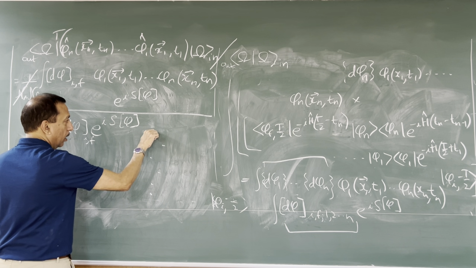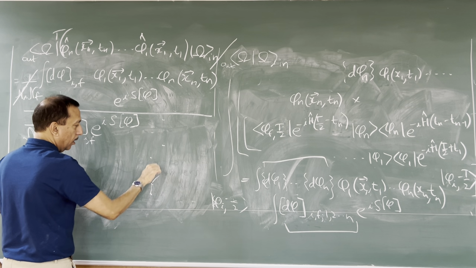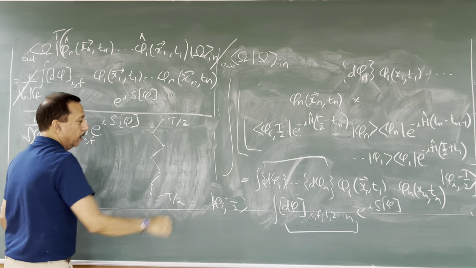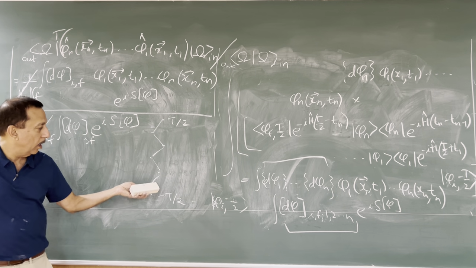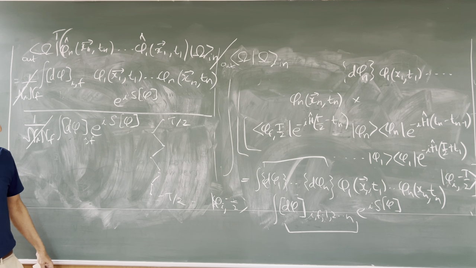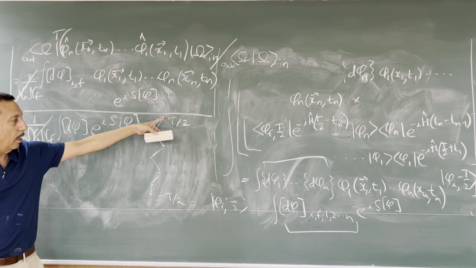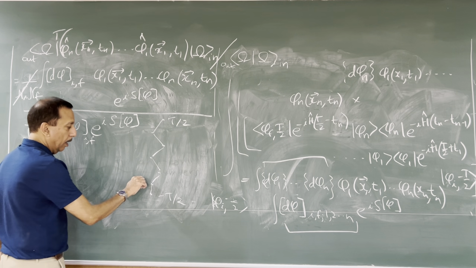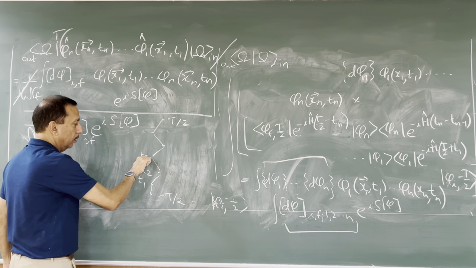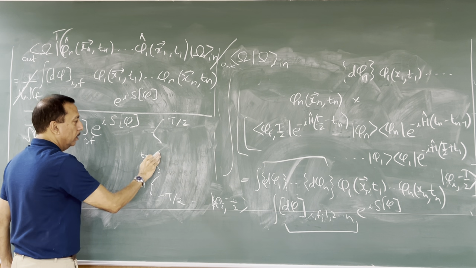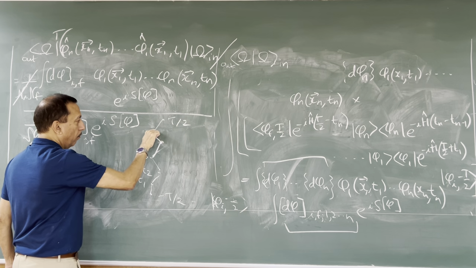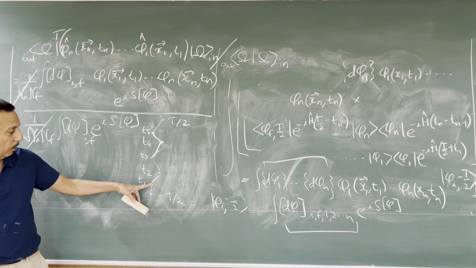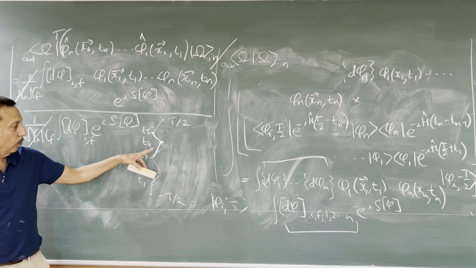Supposing I have a path which starts here at minus T by 2, just a symbolic path in one dimension, or two dimensional space or whatever you like, which goes like this. Now I tell you that I want to sum over all paths starting here and ending here, but they must pass through this set of points. This is a time t1, this is a time t2, this is a time t3. The times are also arbitrary, they don't have to be equal steps. I just tell you to sum over all paths which are restricted to pass through a particular value of x at t1, t2, t3, t4, t5.